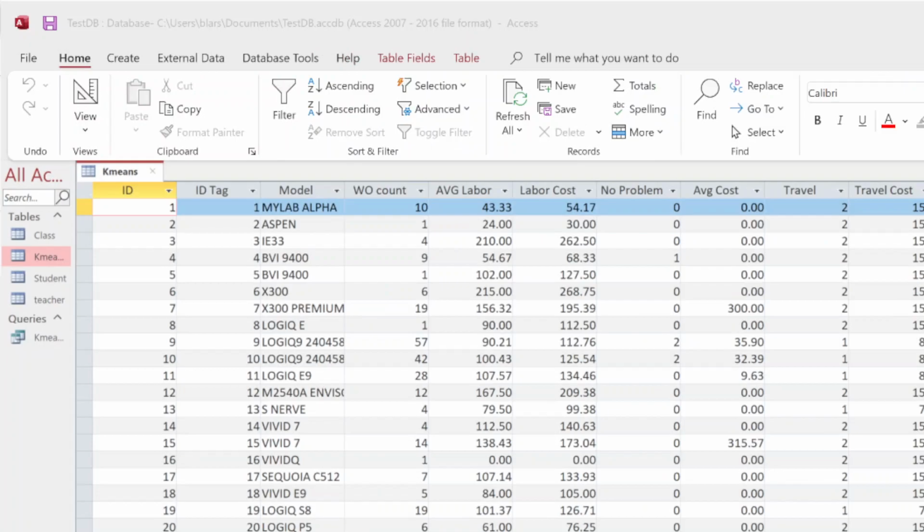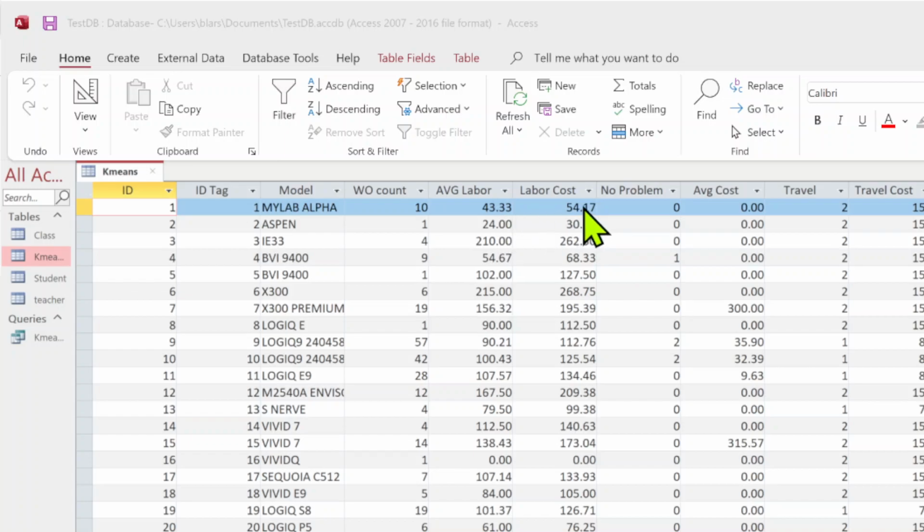Okay, now a calculated field is actually exactly what it sounds like. It's a field we calculate using other data. It can be data from the table you're in, or it can be data from other tables, or just constants you put in there. I'm going to make this as simple as possible. We're just going to do it from the table we're in. So what we're going to do is look over here at average labor and labor cost, and I'm just going to subtract the two.